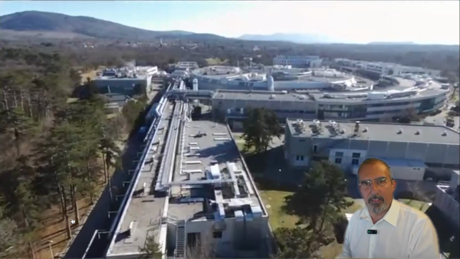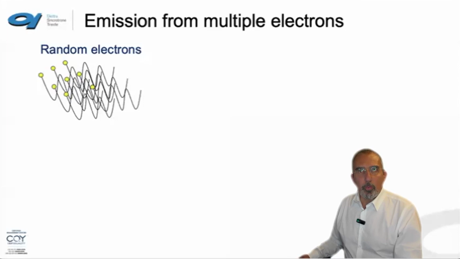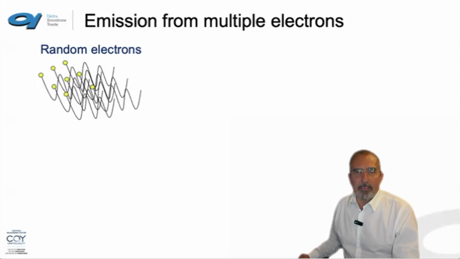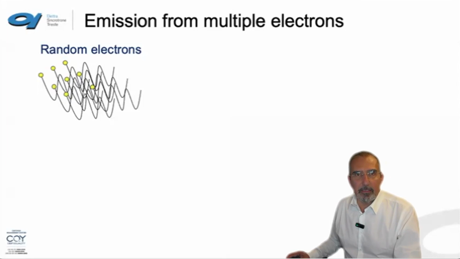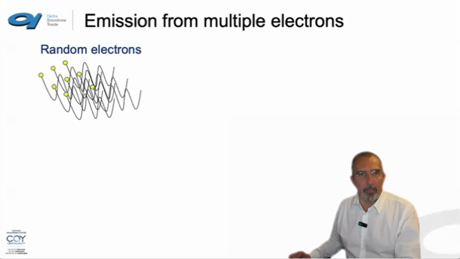What is a free electron laser? In order to answer this question, we have to analyze the process of emission from a collection of electrons. The intensity of the light depends on their temporal distribution. As an example, let's take a bunch of randomly distributed electrons, each one emitting radiation with a random phase when passing through the undulator.